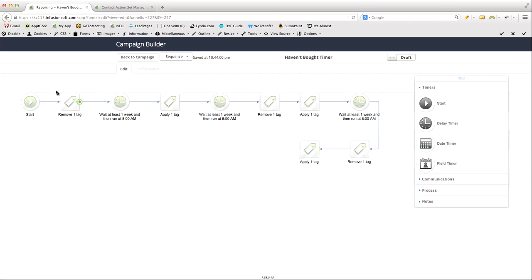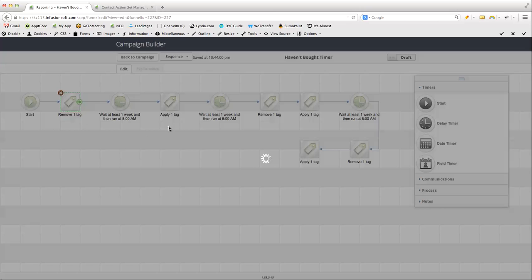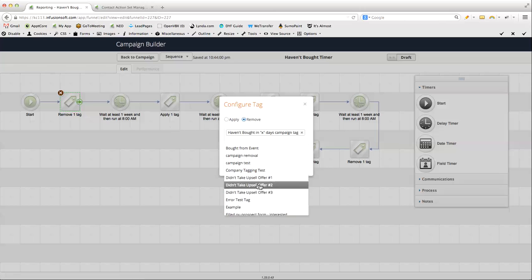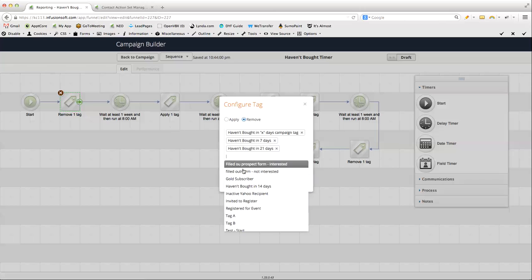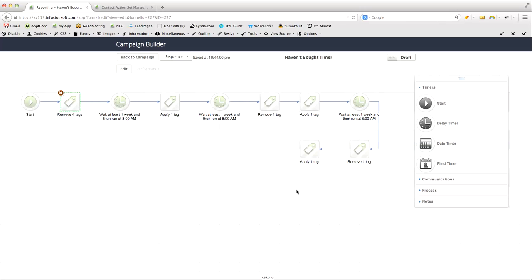But the approach that I haven't added yet is, obviously we talked about how this is a loop, so at any given time you can see how many haven't bought in 7 days, 14, 21 days. But if I want, when the loop occurs, obviously, we might want to remove the previously put on tags, so they'll start again fresh, right?